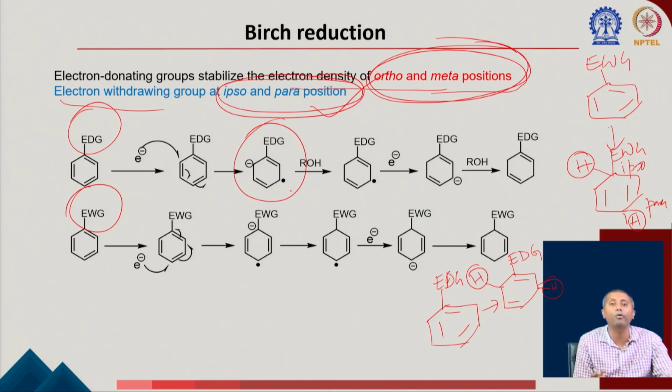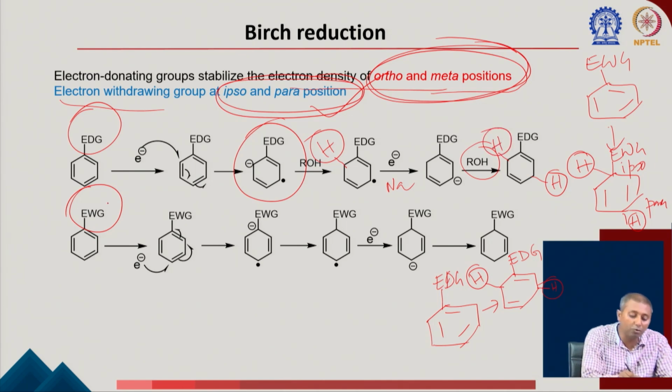Okay, so that means you already have this electron transfer to the anti-bonding orbital. But again, as I said, if you have an electron donating group, that is going to stabilize the anion. So it is going to get protonated here first, and then you can get one more electron from the sodium. This is going to make an anion here, which will take a proton and put an H here. So that's how you will see a reduction happening.